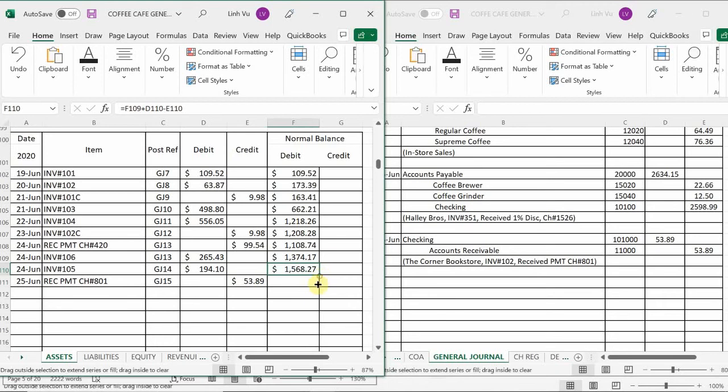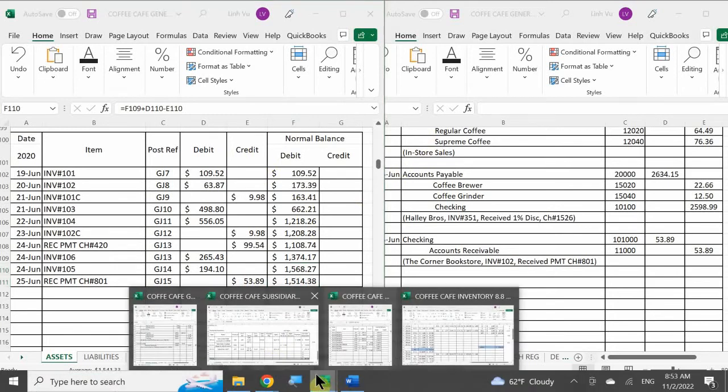So that should bring you down to 1514.38. Okay, so that is my current accounts receivable, right? Because now the corner bookstore no longer owes me for invoice number 102. Okay, so journal, ledger is done.